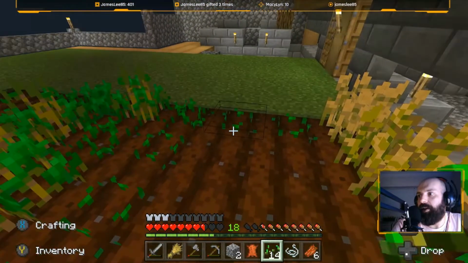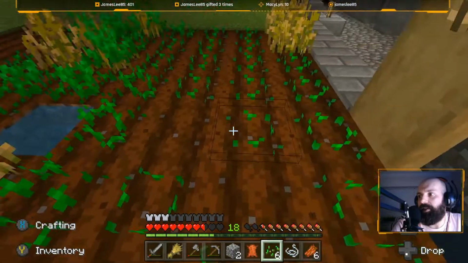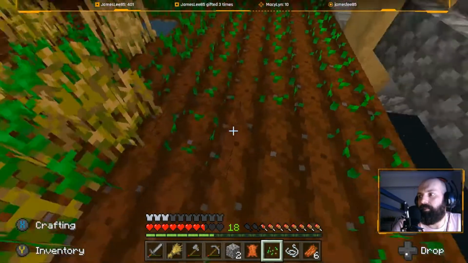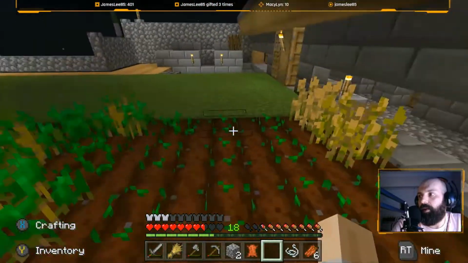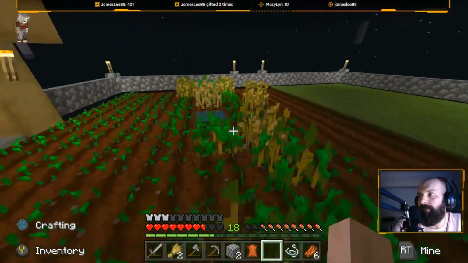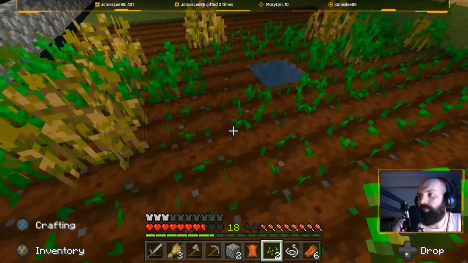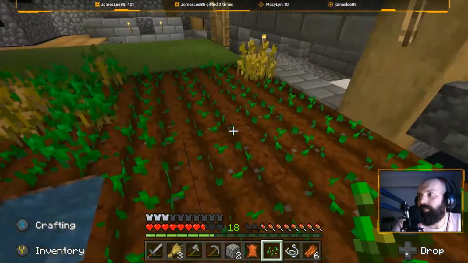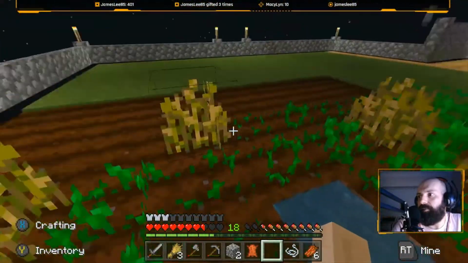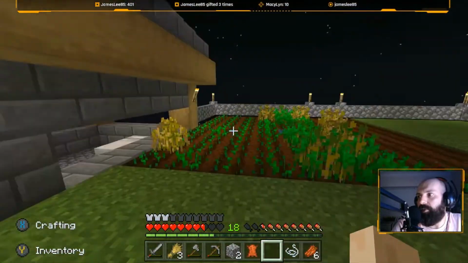The rest of these seeds down, and you're ready for harvesting. And so are you. So that's that whole section now almost done, apart from that one. And then just got to finish off that bit there. And that's 64 crops on the grow.